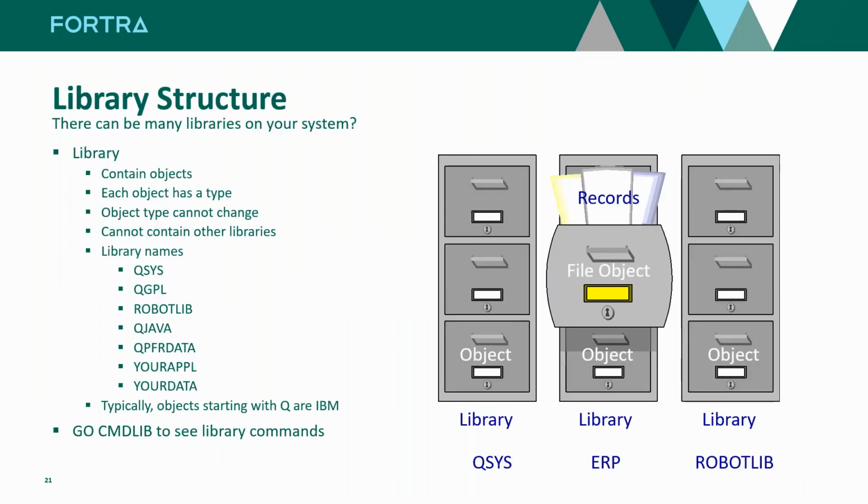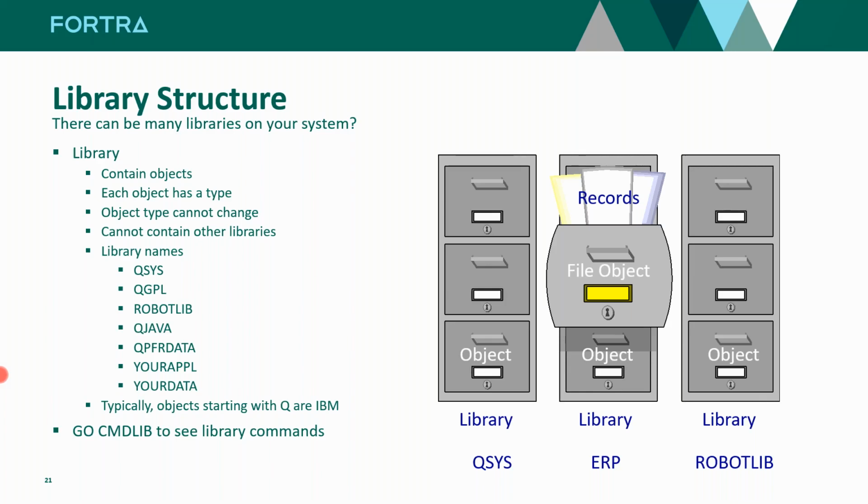Awesome. Okay, cool. So basically, if we take a look at the library structure, because it's the very first thing that we got with AS400 was a library structure. We had libraries that have objects inside, and each object has a type. The type cannot change. So it's like a file cabinet, with each system having many cabinets. You can have one for the system, QSYS, and a cabinet for your ERP software where you can keep all of your records. And then you can have libraries for third party. The library names, normally, if they start with a Q, are IBM libraries. And you can have libraries with your own names using other letters, of course. And all of the objects come in a library.